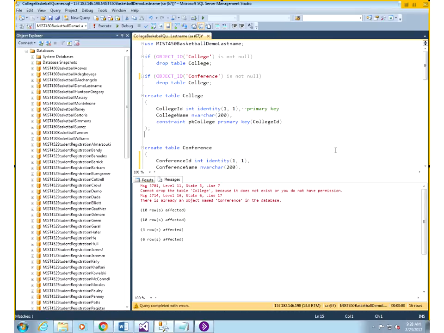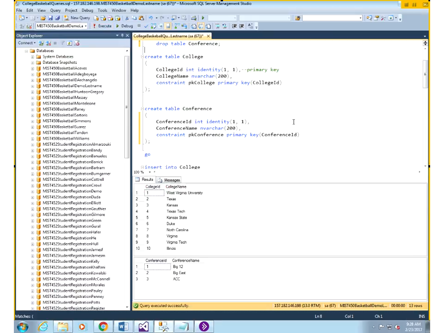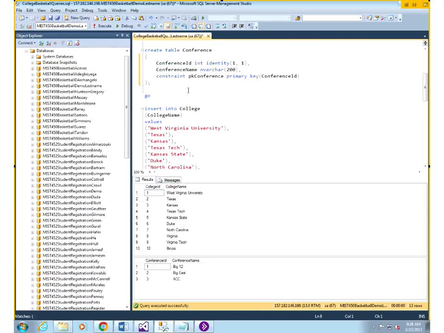Okay, Logan first, and then I'll come to Eric. You didn't change the drop table to conference. Yeah, I just copied and pasted, and I made the change to this check, and I didn't change the drop. So try to read these errors and become somewhat conversant with them, so if it does occur, you know how to fix it.